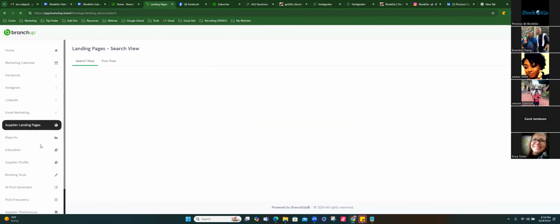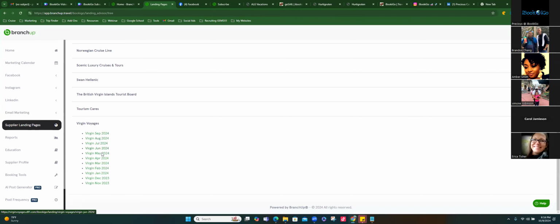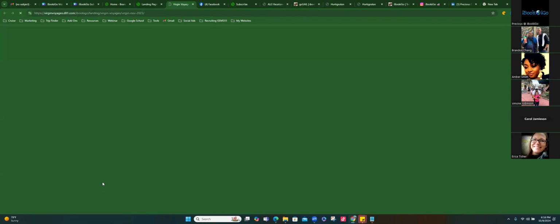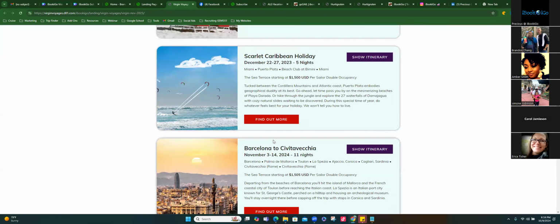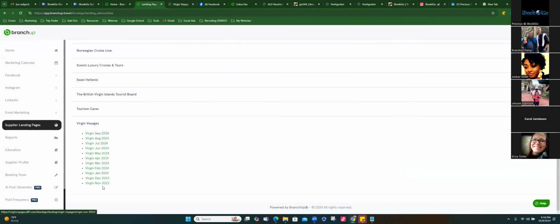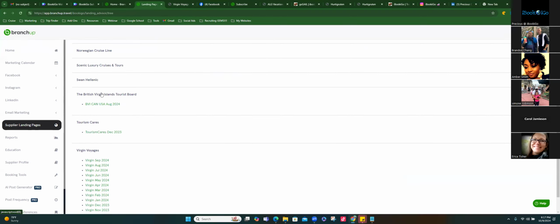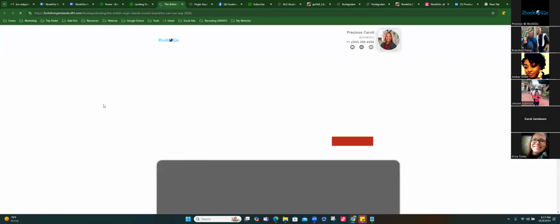If you click on one, it's going to let you know all of the campaigns that were out there. You can open them up. You can even now use the old campaigns, but you don't really need to. Like this one has some from 2023, so maybe you wouldn't want to use that. But it has all of the landing pages for the supplier available to you to use, which is awesome.